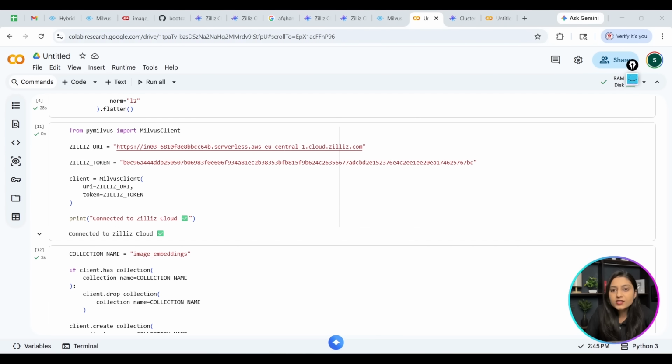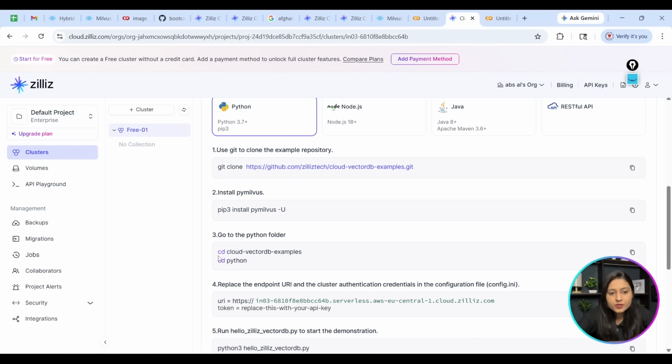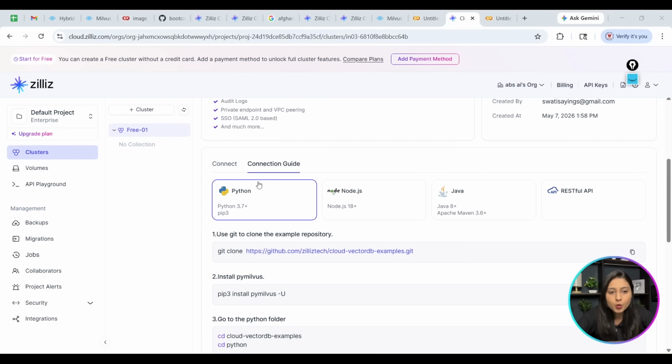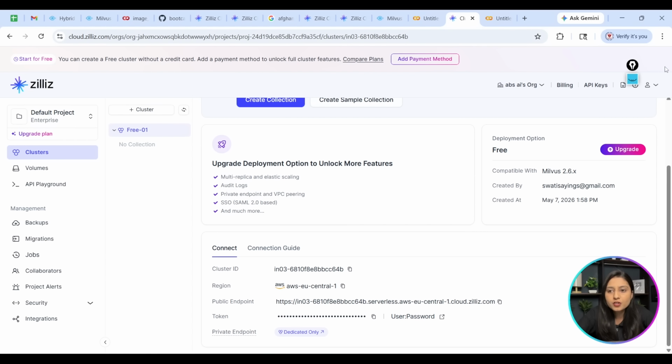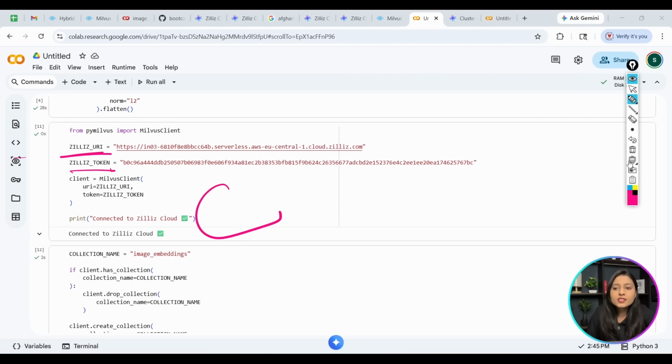So these two things that we have already seen here on the Zilliz Cloud, that is our URI. So let me just show you here again so that there will not be any confusion. So here is our URI and the token that we have selected. So simply let me show you the token also. In the connect, we are getting the option for token. So simply I'm going to copy the token from here and simply we are going to paste it here. So this is the particular code for connecting the Zilliz Cloud, and this process has been successfully conducted because we are seeing here connected to Zilliz Cloud, right?